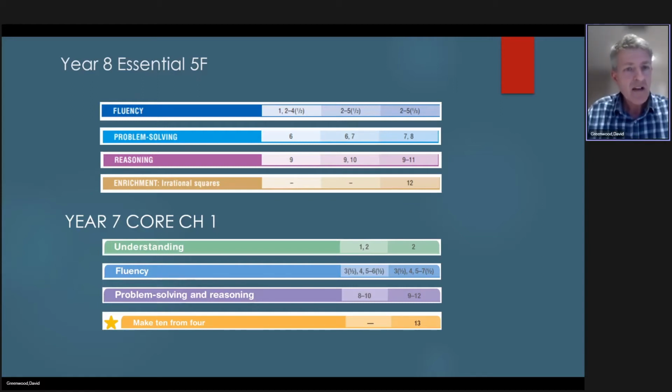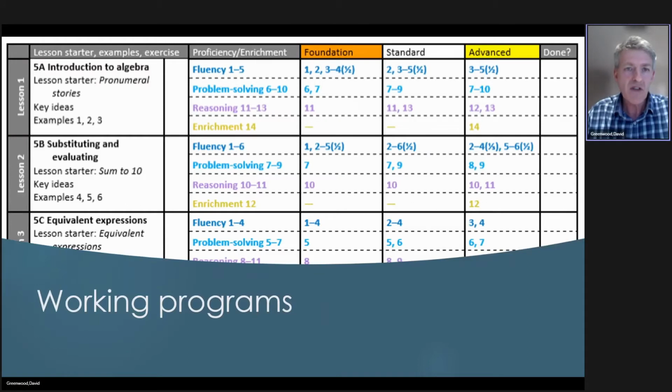In a similar vein, the Core series is set up into 2 tabs. Now, these tabs are quite useful for planning your course, and these are in fact collated. One of the resources on the teacher website is documents like this, where we collate all these work programs into Word documents for teachers to adjust for their work programs.